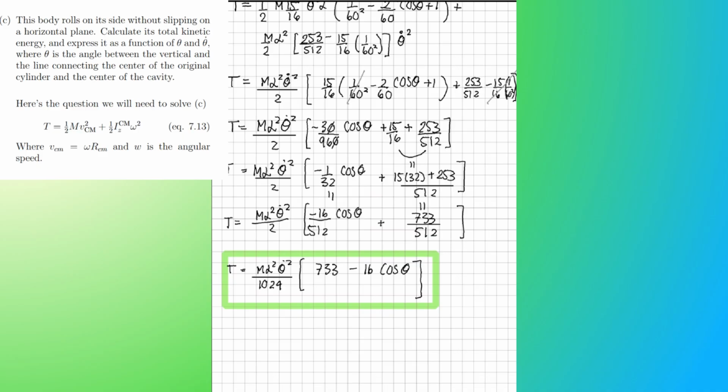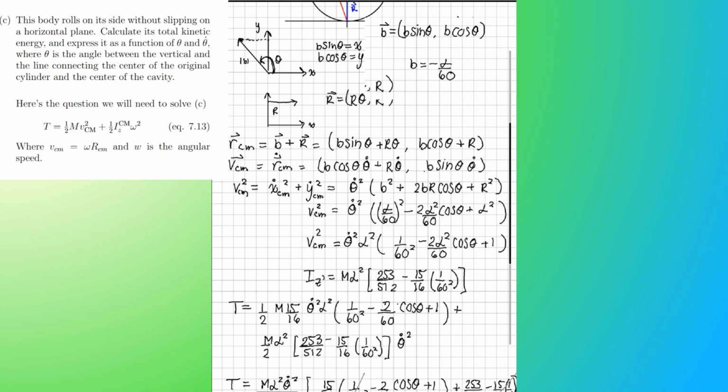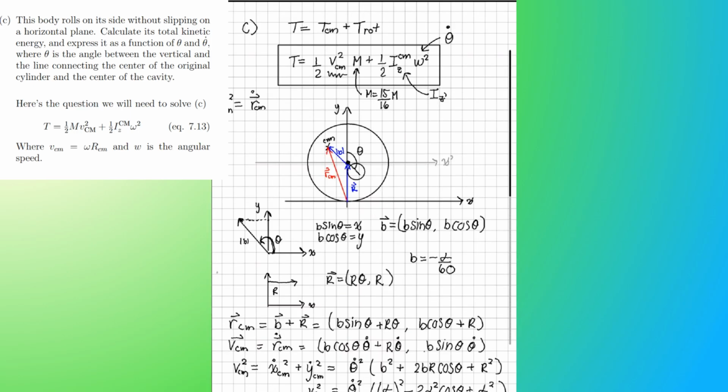Okay. So the trick here is really just to break down your problem. First thing first, look at your equation and then figure out which information you're missing. In our case, it's the speed. And then break down the speed as the derivative of the position at the center of mass, go to a drawing, and then figure out which vector you need to add to get the position at the center of mass. So that was it for this number.